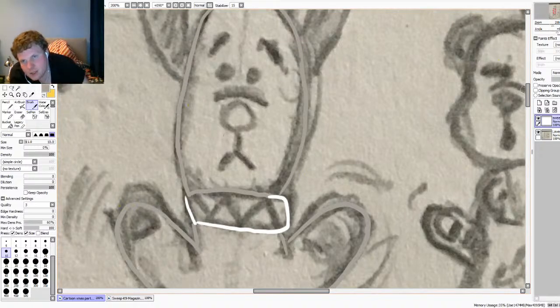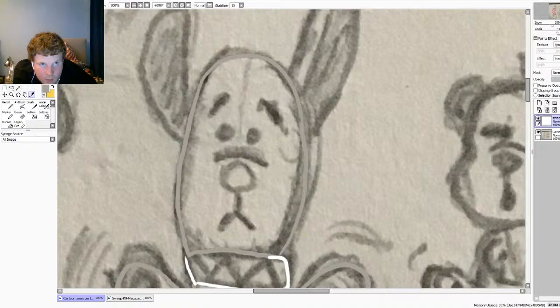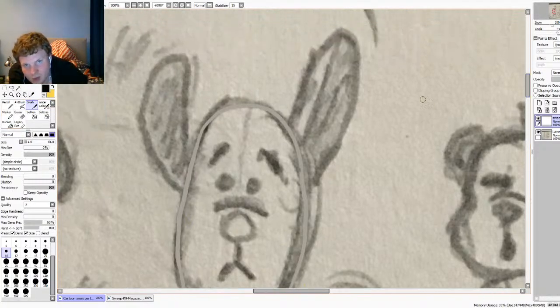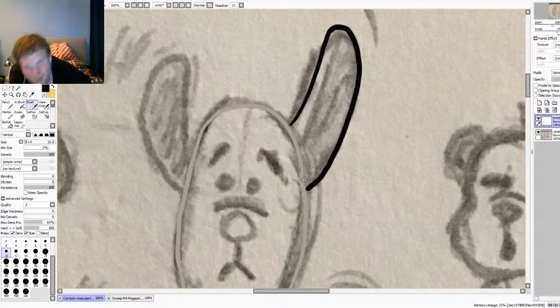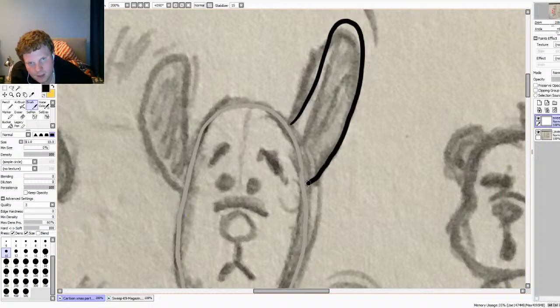Okay, so that's the outline for that. Let's be honest, if anyone knows who City and Sweep are, Sweep is the best, and everyone knows I'm right about that. His ears, that's his ear. Kind of looks a wee bit like a... It does, doesn't it? I should have picked the other picture, shouldn't I? I think if we kind of draw it like that. See, I'm not a professional. I do this for fun.